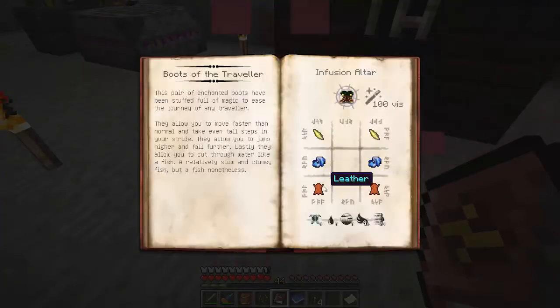Boots of the Traveler are really cool, and actually pretty cheap, too. They allow you to move faster, jump higher, and take less fall damage. Kind of like the rubber boots, I think.